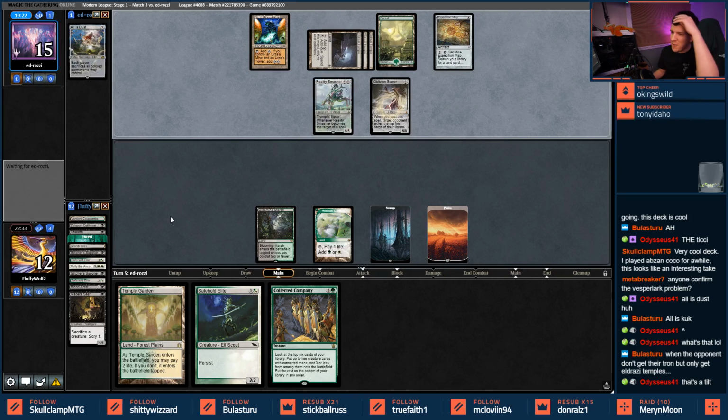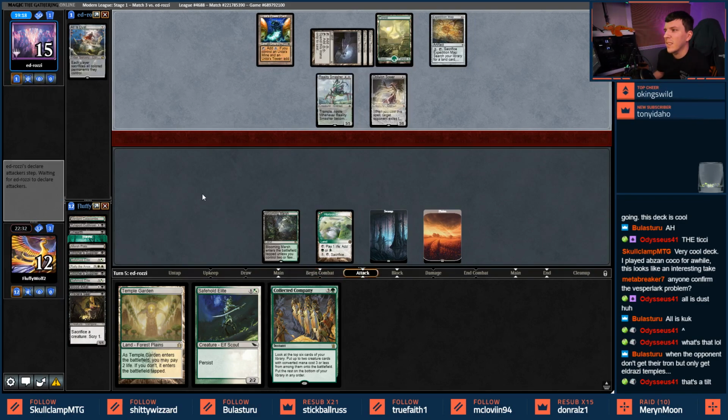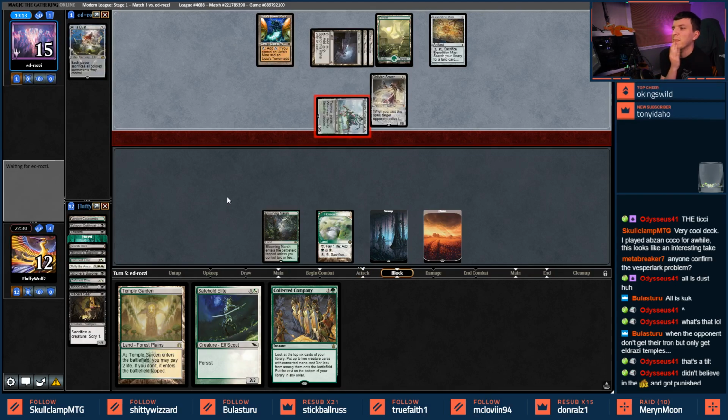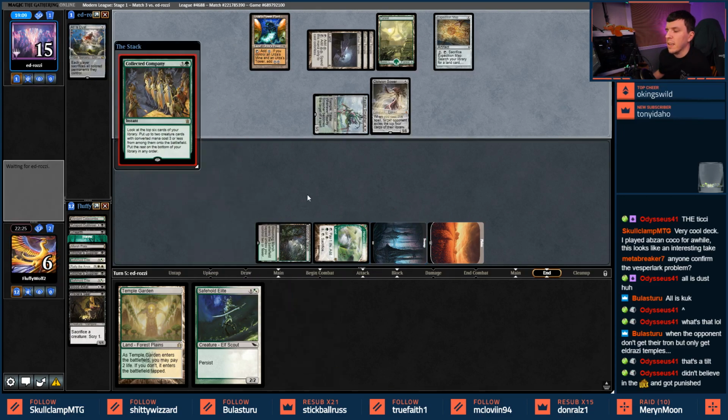It's in the ground. Can you imagine? Oh. Oh. Don't believe in the luck and got punished? We did. Alright, we're going to Coco at end step here, obviously. Collected Company at end step here.